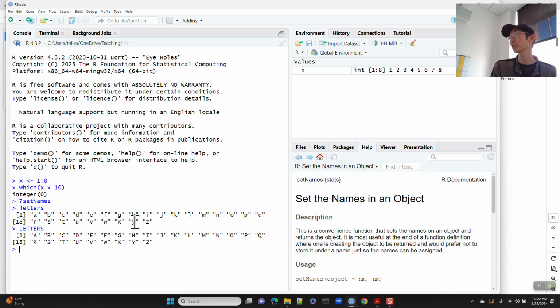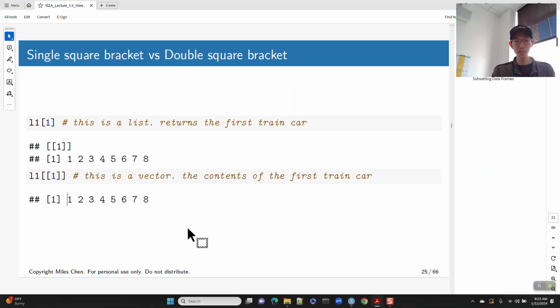And so this is just so you can kind of keep track of where you are. So here I have this letters vector, single square bracket 1 to kind of indicate that the first element is an A, and then it hits the end of the printout of the screen, and then it rolls around to here, and it's R. And what is the R? R is the 18th element in my vector here, and so that's why I get a single square bracket 18 there, okay? So that's what's going on. And again, the double square bracket indicates that the output here is the list.